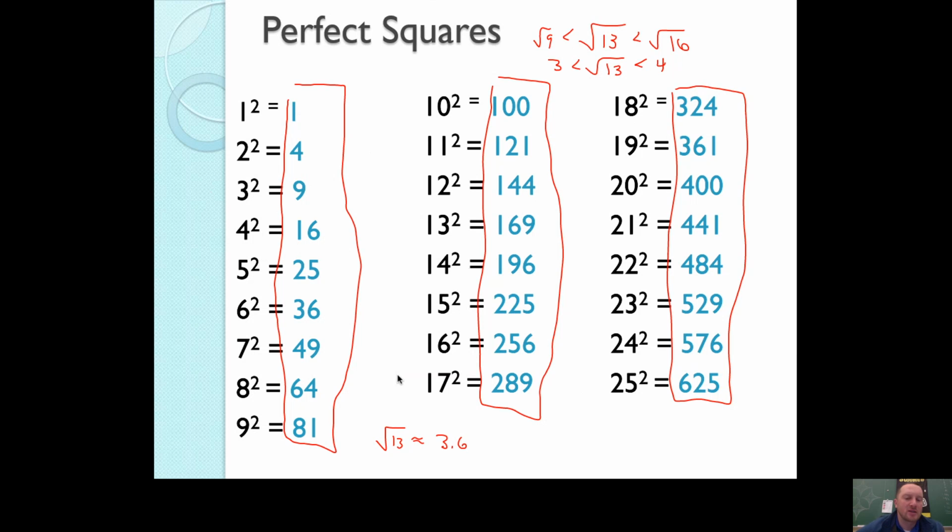Okay, now you can actually just type this into your calculator also. If you know how to square a number using the squared button on your calculator, the square root button is the second function for that same button. So I'm just going to type it into my calculator right now. Square root of 13, it does give me 3.6. 3.60555 and so on. What we'll actually do is round to the nearest hundredth when we're looking for those.